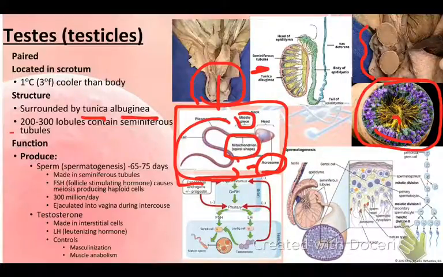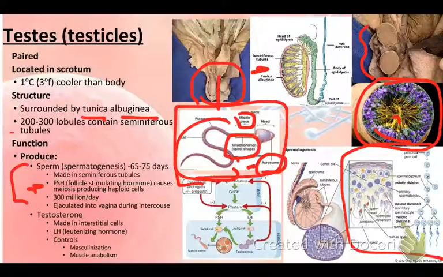All right, so spermatogenesis, the formation of sperm, takes between 65 to 75 days. They're made inside the seminiferous tubules upon stimulation by FSH, follicle stimulating hormone. Where have we heard of that one before? In the female, with the maturation of the egg, what causes the egg to go through its first step of meiosis 1? Same thing here. Meiosis is stimulated, and here's a nice diagram, and there's a nice one in your book showing the steps of meiosis. Guys, if you're tired, this is why. You're making about 300 million sperm a day.